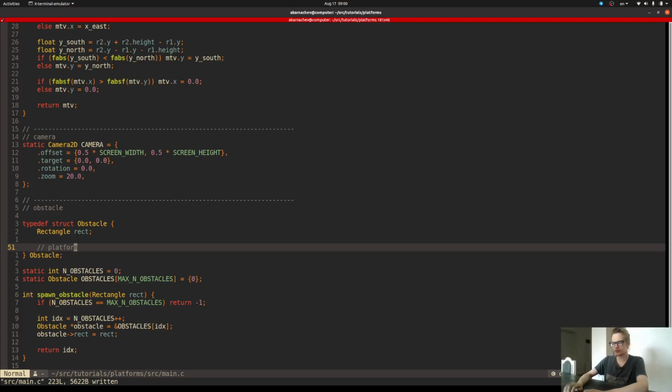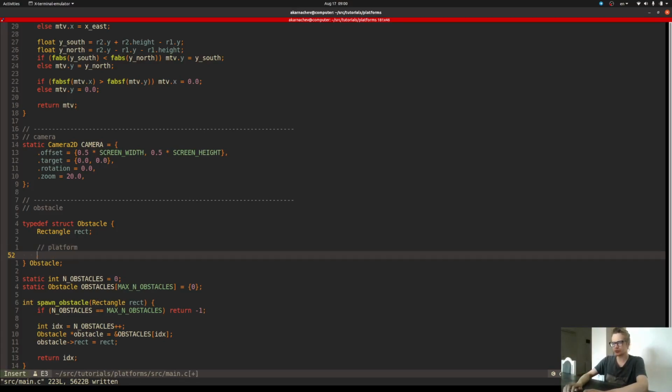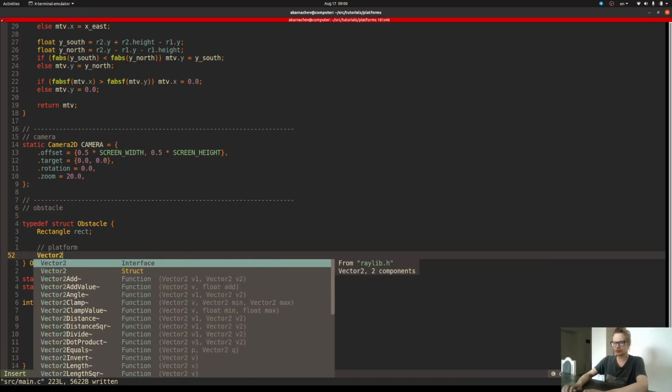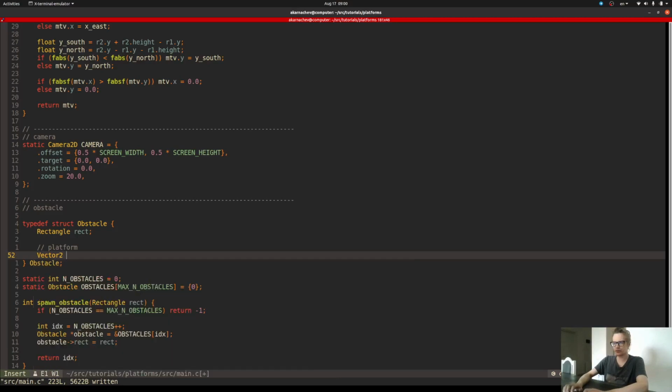So let's just say Vector2 velocity, and if the length of the velocity vector is less than some small epsilon number, I just say that this obstacle doesn't move, it's not a platform.